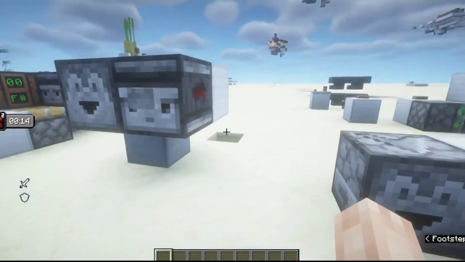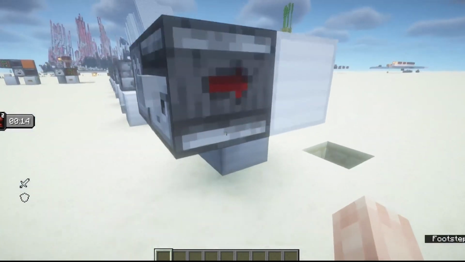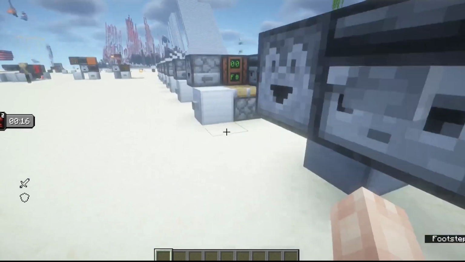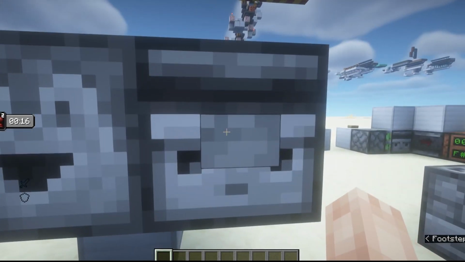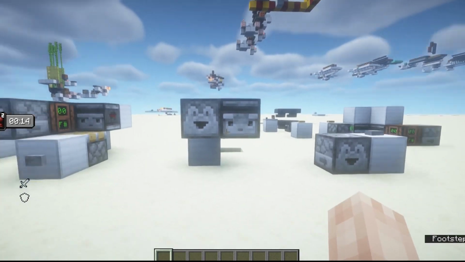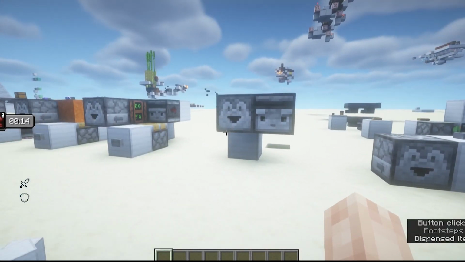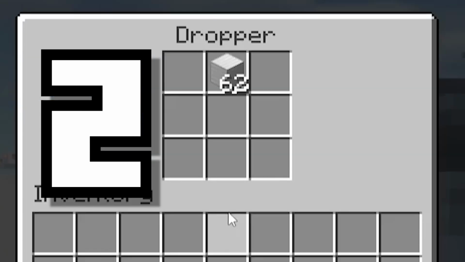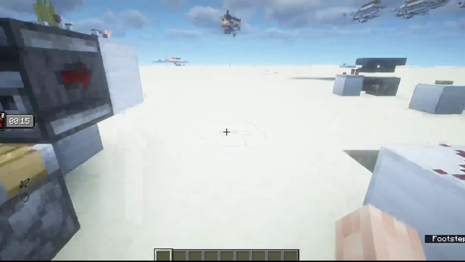You need 2 items dispensed. So I'm just going to show off the redstone, I'm not actually going to build them for you. You can see this is an observer, and what happens is the observer notices the button being pressed, and then it notices it popping back out again, and so it shoots 2 items out. So if we push, 1, 2, easy peasy, 2 items, there was a stack, now there's 2 missing, happy days, easy peasy. Right, on to number 3.